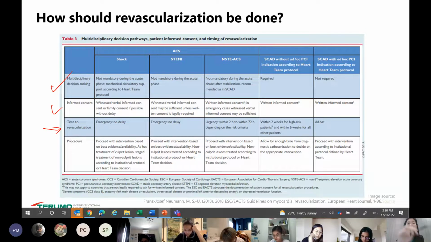Sometimes it depends on what stage your condition is. If it's a very emergency case, like a heart attack, there's actually not much time to make a decision. PCI revascularization, you need to do it as an emergency. You need to do it immediately. You shouldn't delay at all. It can be determined as an urgent case. Some of them are considered staged. That means I think you need this procedure, but you can come back 2 weeks later and do it then. You don't need to do it immediately. So you can actually plan for such procedures if your condition is not so serious.